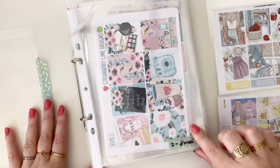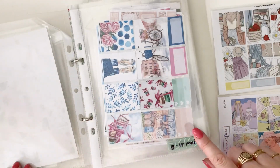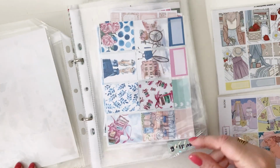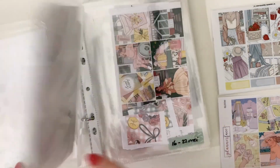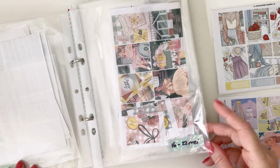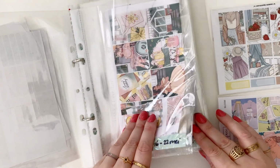I have spring here. This one I've hoarded for years, but I really love it, so I want to use it this year. Then this is a kit I hand cut myself. This I printed out pre-Silhouette, so that's a few years ago. And I love this more than these two, so this will also stay. Obviously, my birthday kit is going to be this one. I've hoarded it from last year, so might as well, no, not might as well, should use it this year because it is very cute.